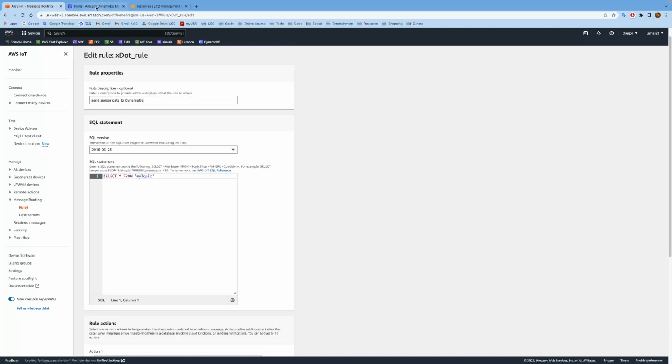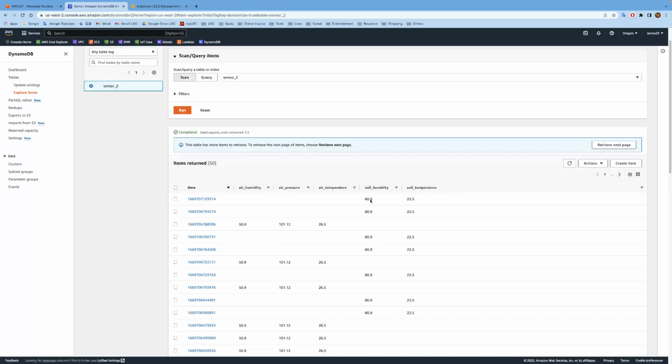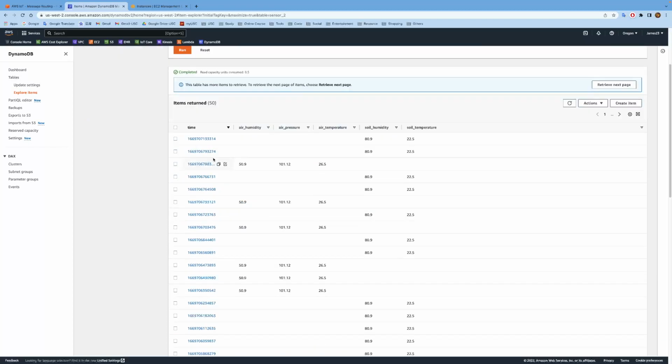Now let me show you the DynamoDB part. This is our database, DynamoDB, which is a NoSQL database. Some of the data are soil humidity and soil temperature, and some of the data are air humidity, air pressure, and temperature.